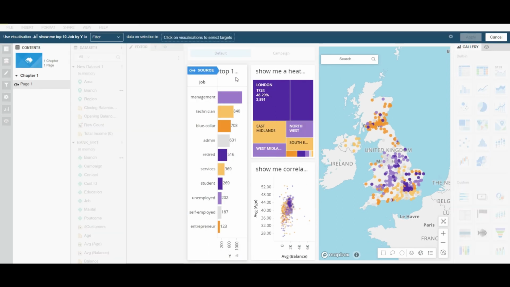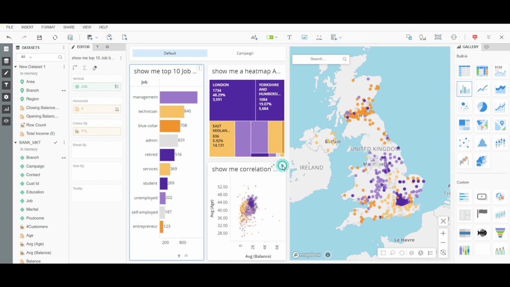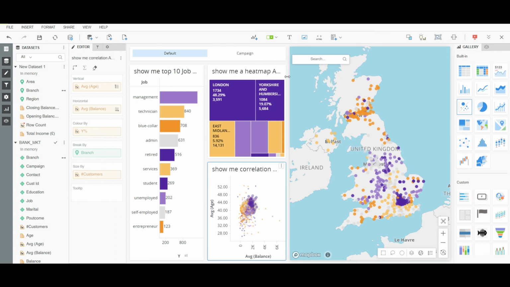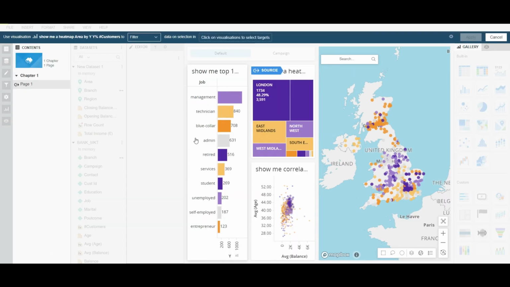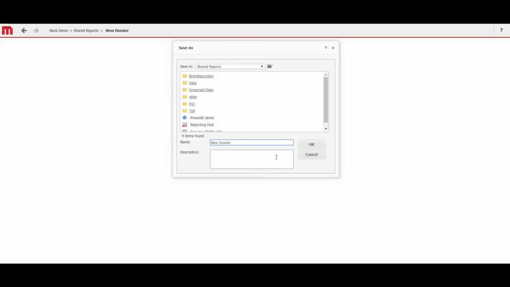I'm also then going to make sure that if I drill or select the information, that I can then filter the other visualizations so I can have a little bit more detail. And yeah, I better save it before I forget all of my work, and I'm going to call it campaign analysis.